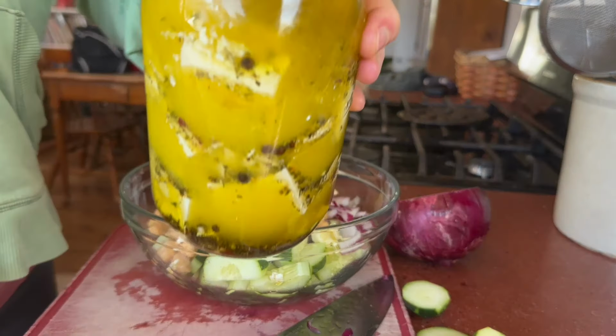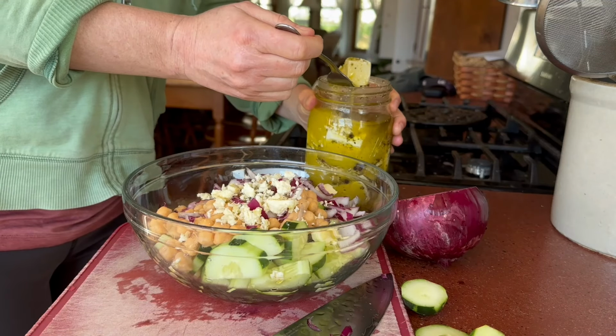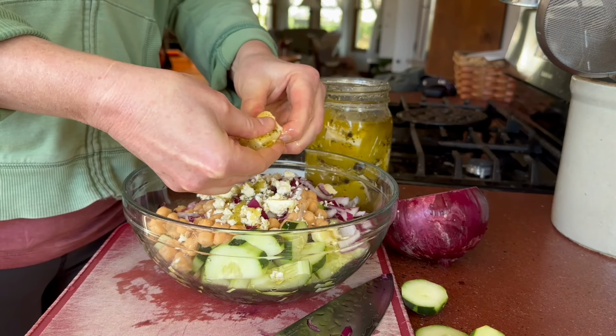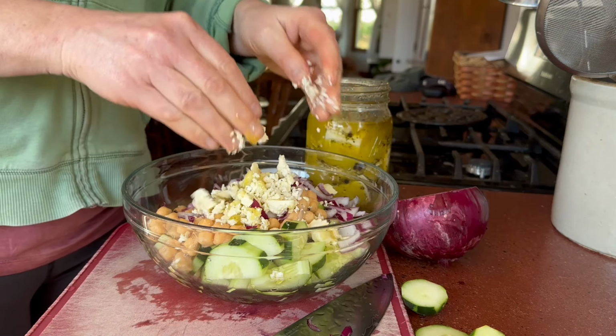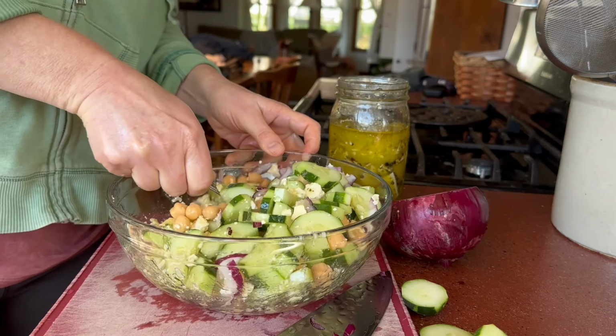So here's the feta, and I'm just scooping it out. It was chilled, and so when it's chilled, it gets thick, like almost like crystallized honey, which is fine because it's just all going in here, all the herbies. And then I just crumble it up. Just get some of this delicious olive oil. Take the pepper out of it. I think it needs more cheese.